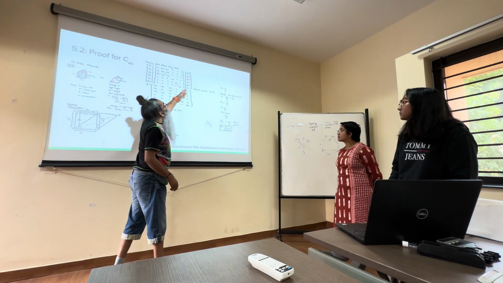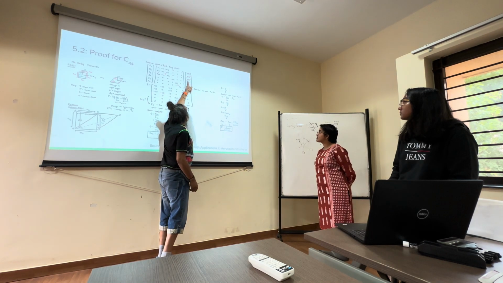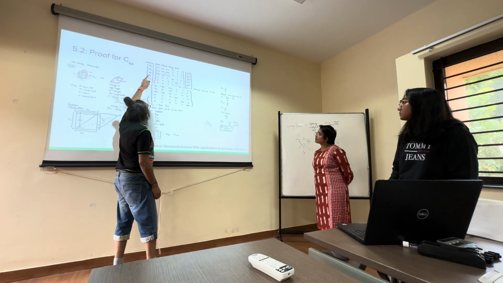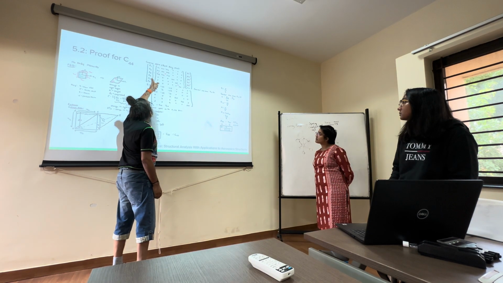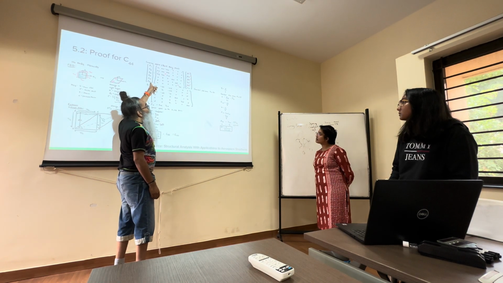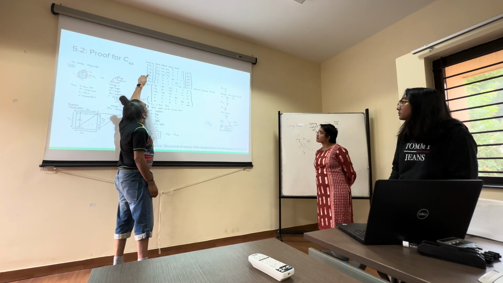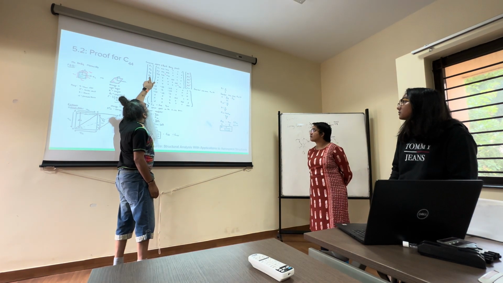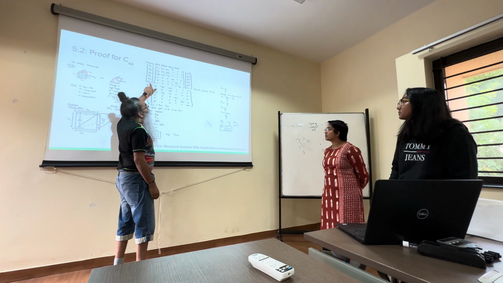C44 has nothing to do with tau 1, 2. It's essentially connecting your tau 2, 3 to your gamma 2, 3. And the 4, 4, 5, 5, 6, 6 notation has no meaning here. These are actually shear strains, the last 3. And all of them should be twice the engineering shear strains. And you should have 2, 3, 3, 1, and 1, 2 over here.